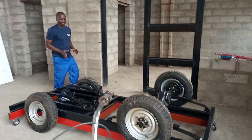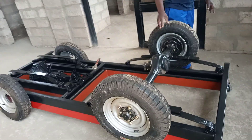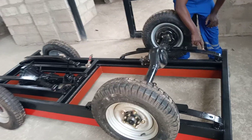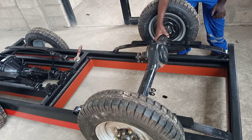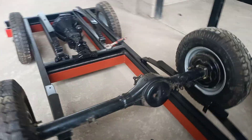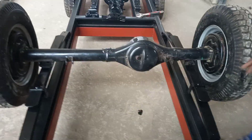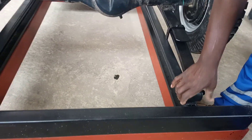The utility truck — we've done the springs, they've been finished. You can see that with the springs, the diff actually locks properly into the springs, so the diff is good for this vehicle. All I need to do now is add some bushes that must be put here with welding.